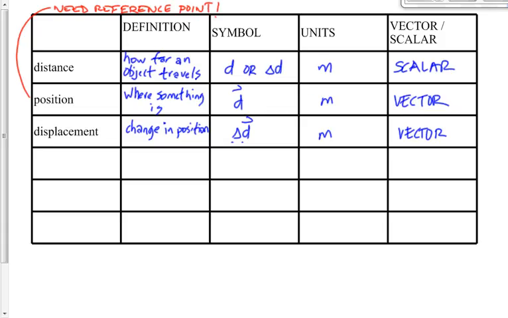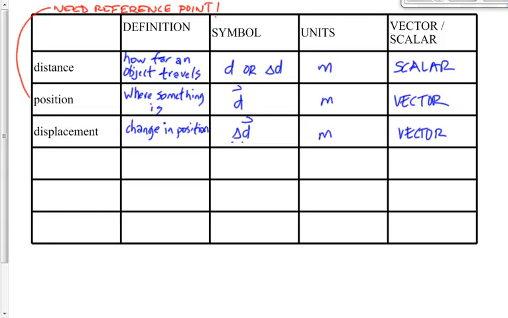Let's say right now that my position, where I am, is 1 meter north of that wall. Okay, 1 meter north of the wall. Got it? Okay. That's north, that's south, that's west, that's east. There's the wall. I'm a meter north of the wall. Got it? That's where I am. That's my position. Okay? I'm going to walk 5 meters. 1, 2, 3, 4, 5. Or at least approximately 5 meters.